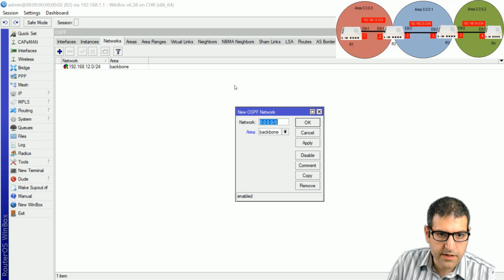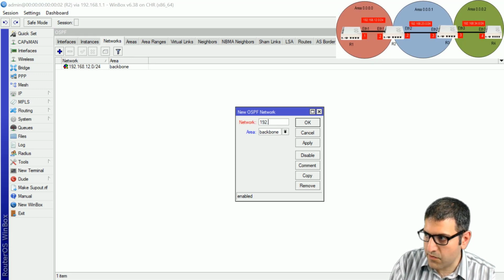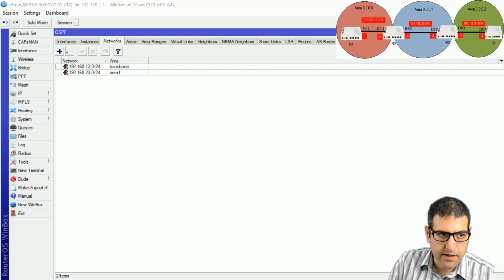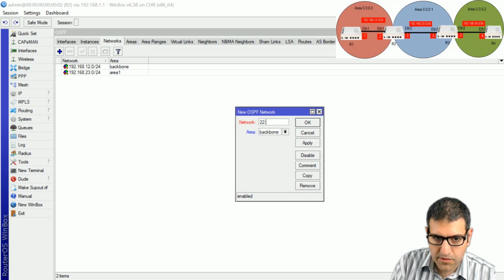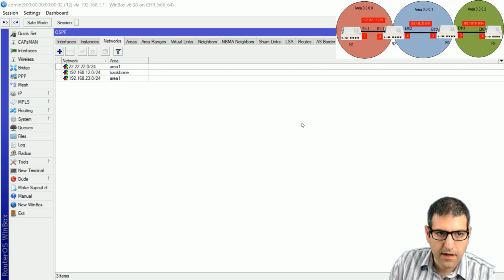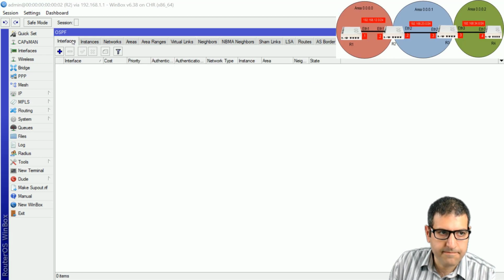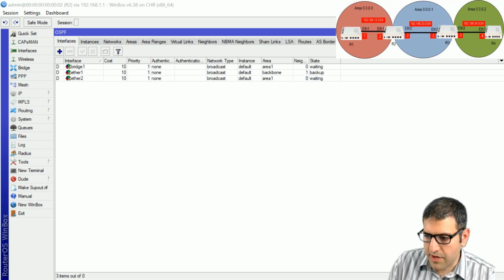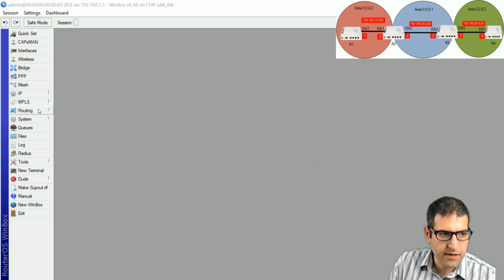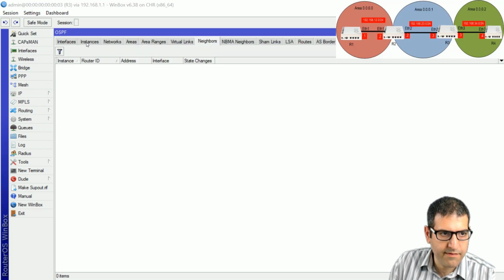Then the network 192.168.23.0/24 is on area 1, and the bridge interface network 22.22.22.0/24 is on area 1. Now we should have a neighbor with router 1 already. Yes, we do.